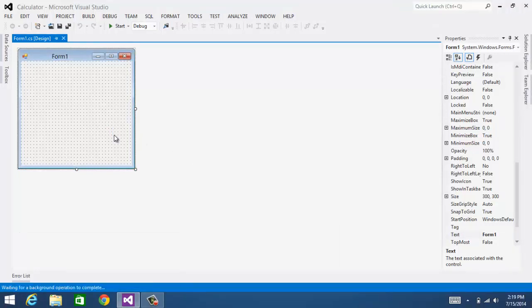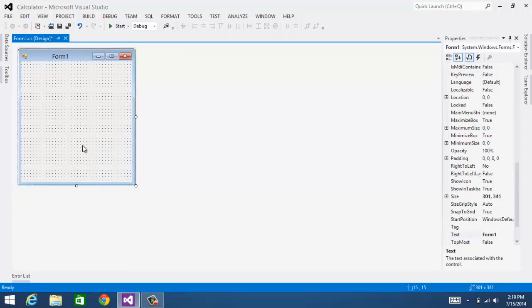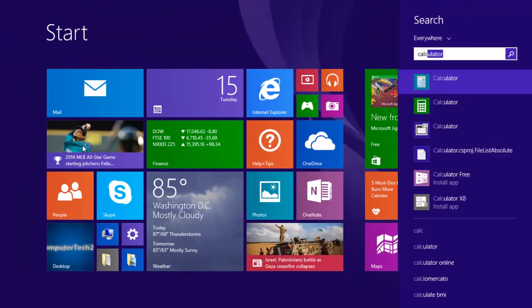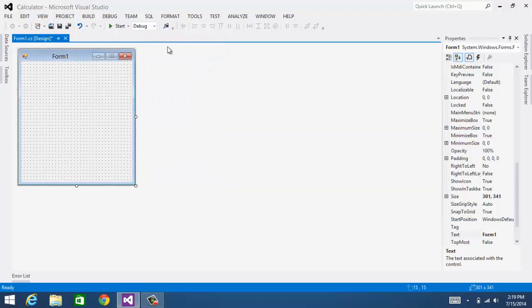On the calculator, alright, so here's the calculator form. Let's build a quick interface. By the way, our calculator is going to be similar to the Windows calculator, which is this. It's going to be pretty similar. However, we're not gonna do any of what they have. We're just gonna put the 4 operations: addition, subtraction, multiplication, and division. We're really gonna use only that. The only reason I'm doing that is everything else is easy to make once you get the idea of it. I'm not gonna waste much time on that. Okay, so let's go ahead and set up our interface.